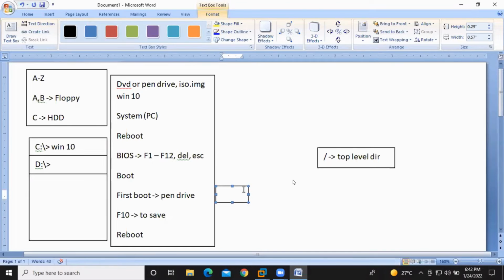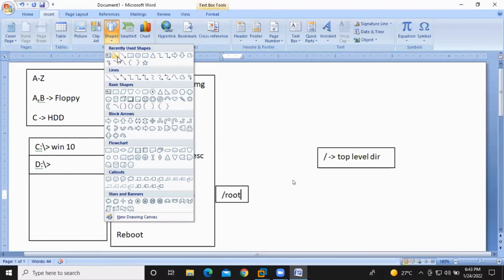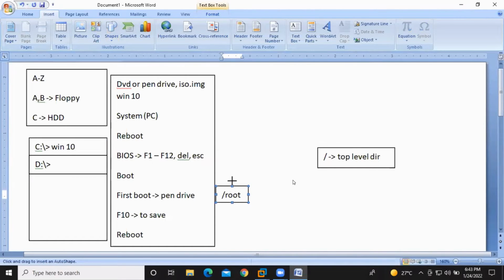So let's see, guys, here. Under /, we'll have one directory called /root. Why slash, guys? The slash represents the top level directory. Under /, we have one more directory called root. It's a child directory. So this is the parent directory and that is the child directory. Clear? Now, /root is the home directory for the root user. It will provide the default work environment for the root user. Guys, please make a note.